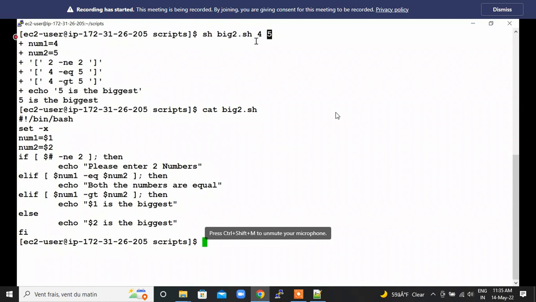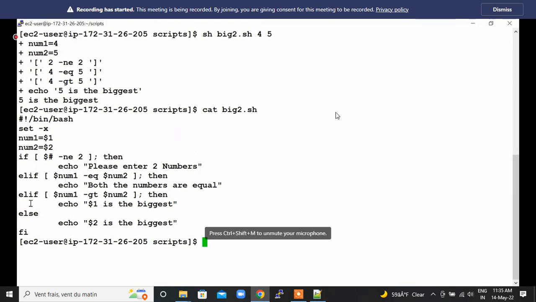So it checks, okay, we have passed 2 arguments, the value of $# is 2, right? So it's checking whether 2 is not equal to 2. This condition is false, that's why it's not printing this echo. Then it will go to the else condition, whether number 1 is equal to number 2, that is whether 4 is equal to 5. Whatever values you have for these variables, it will print those values and the condition for whether 4 is equal to 5. So this condition is false. That's the reason why it's not showing up this echo command.